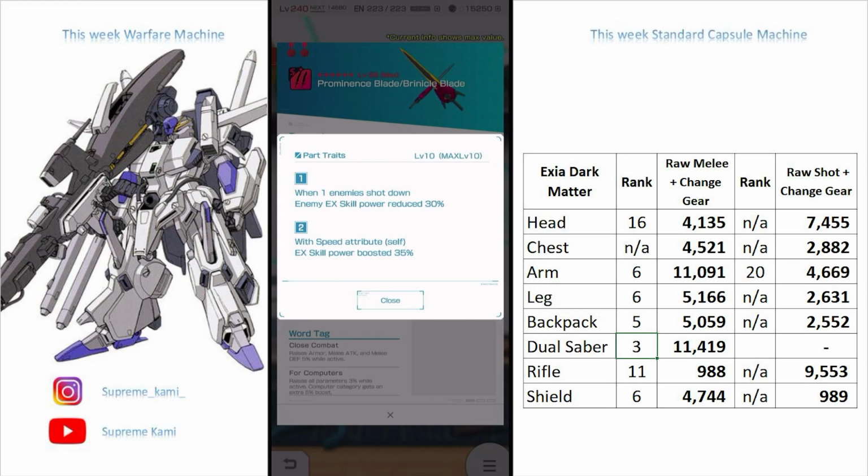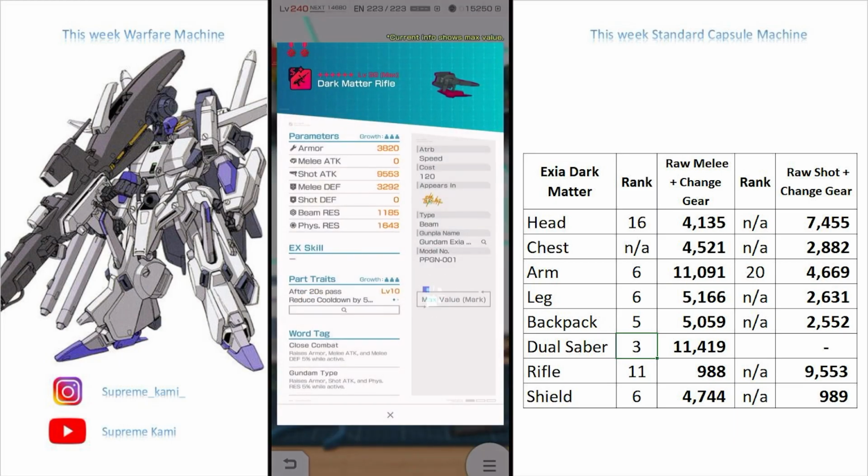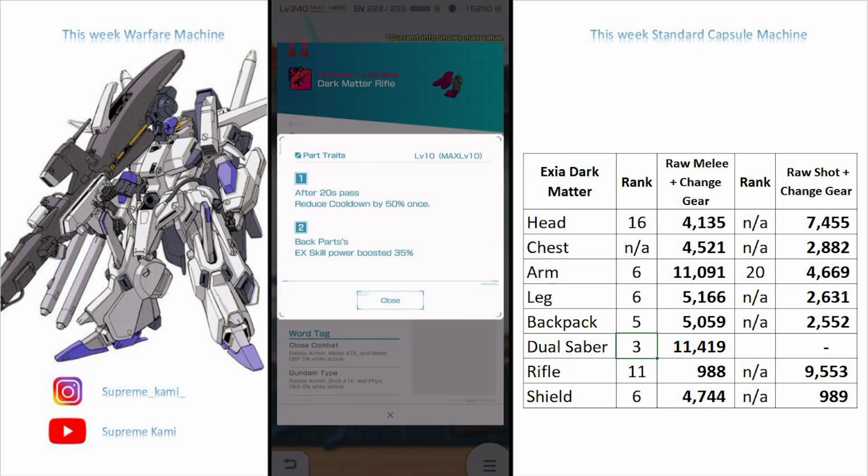So really depends. The second portrait will be locked behind T attributes, so just make sure this can work well with ending your builds before alteration. Just keep that in mind over here. Alright, in terms of the rifle over here, the melee attack is not too bad. After the change here of that 3000 over here, still not looking too bad. In terms of the tag, close combat, and Gundam type, it's not the worst case scenario, right?